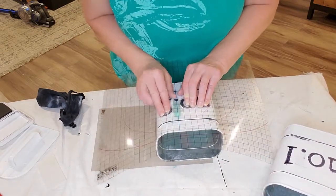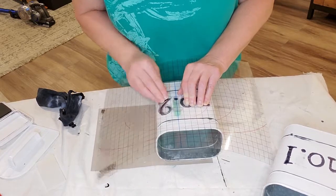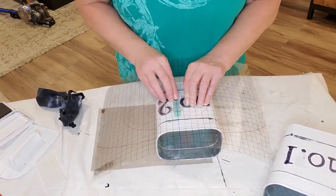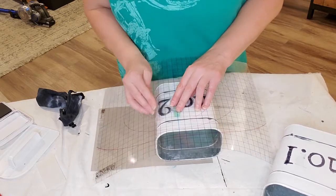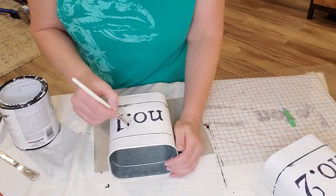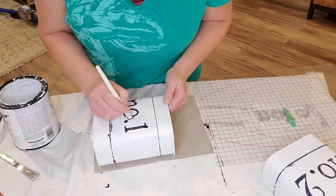So you're going to want to hold it with one hand and then press with the other hand. Don't press it too hard, like don't squish it, because that's when your ink kind of goes outside, gets a little messy. So apply some pressure, but don't press too hard. And right here I'm just touching up where I went outside on the first one.